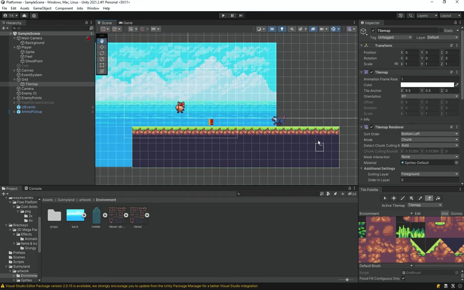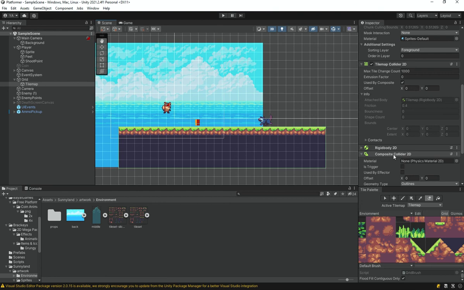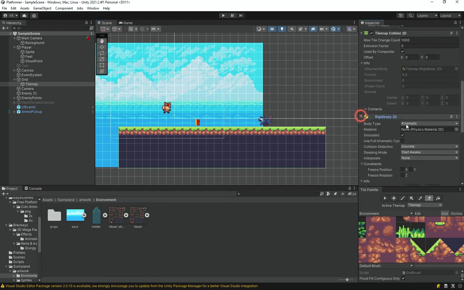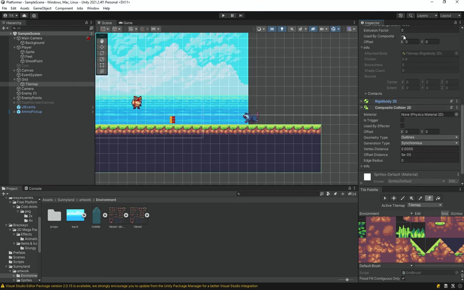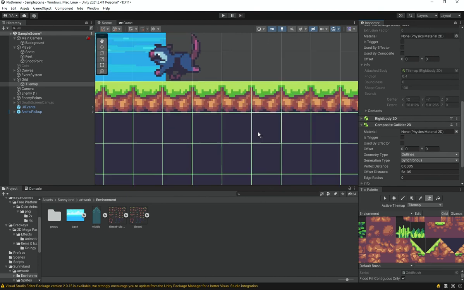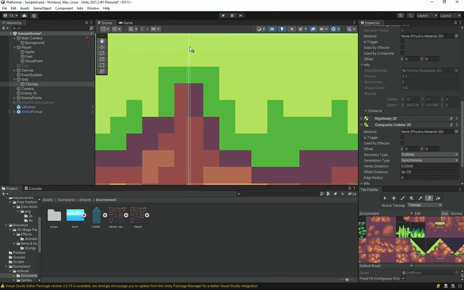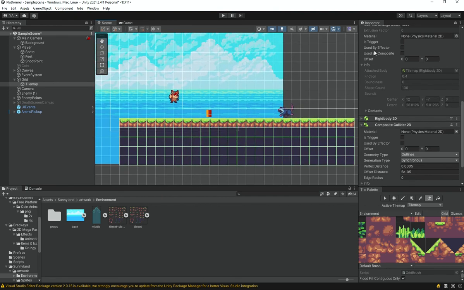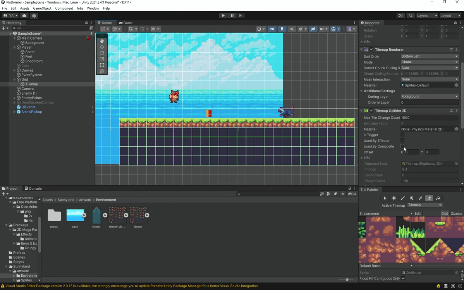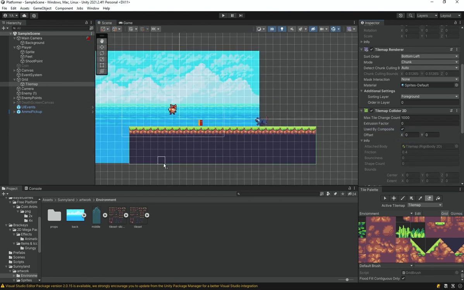Watch my tutorial on this collider, because it's an important thing to use a proper composite collider with a Rigidbody 2D instead of a default tilemap collider. If I turn this off, you can see the effect here. It's certainly not what we want, and it also causes a problem due to the double lines. Sometimes your player won't be able to move on the ground, so that's a lot of problems. So just make sure that you use a composite collider, as I showed in my other tutorial.